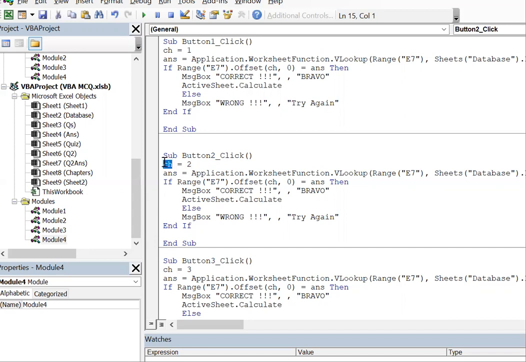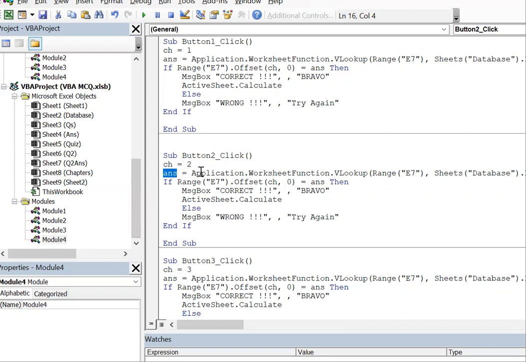We have taken a variable to tell this code that the user has used the second button, right? So that it is going to look up whether this 2 matches the answer or not. First of all, it gets the answer.